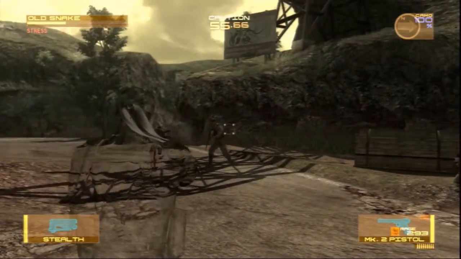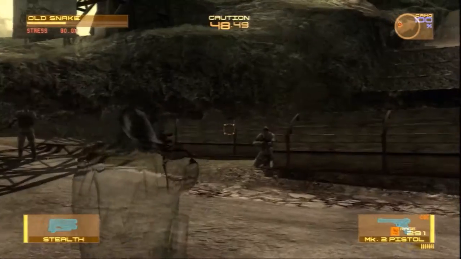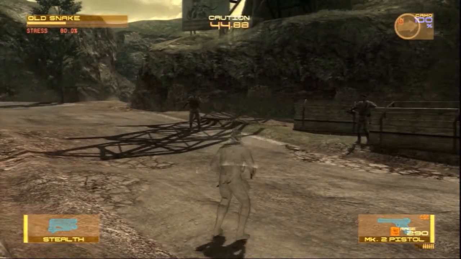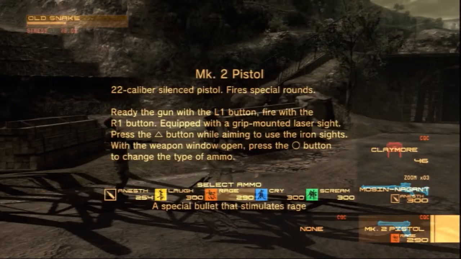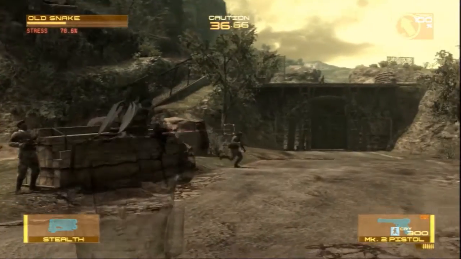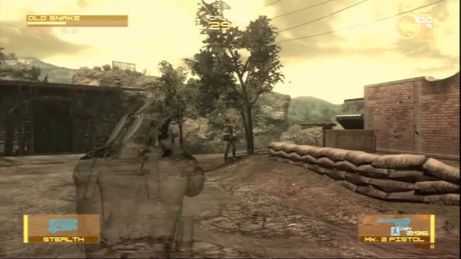You also get new ammo for the trank gun that also does emotion things, so you can headshot guys and they just instantly become whatever emotion. Oh yeah. Using this type of ammo is really good.